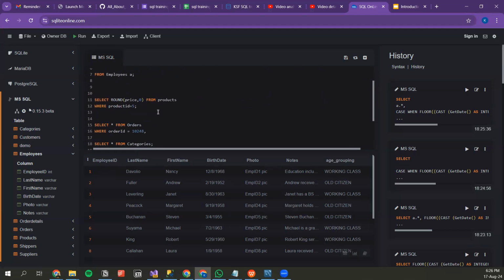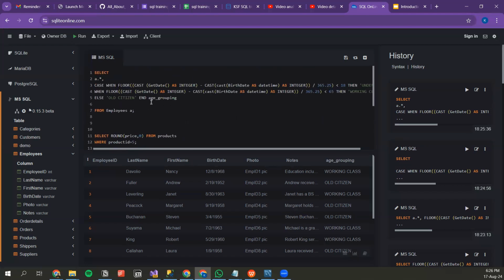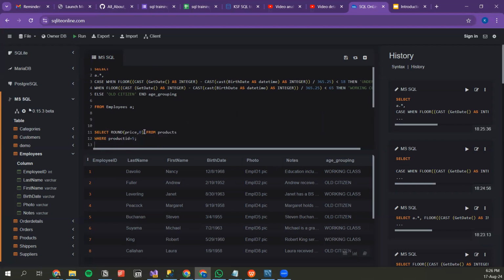Okay, if you have multiple queries on your screen, for example, and you want to run a particular part, this works in almost every IDE. If you don't want to run everything, you can select what you want to run like this, and then click on run. That works in most tools, even in MySQL Workbench. Once you select it, it runs only the selected part. But if you don't select anything and you click on run, it's going to try to run everything on the screen.